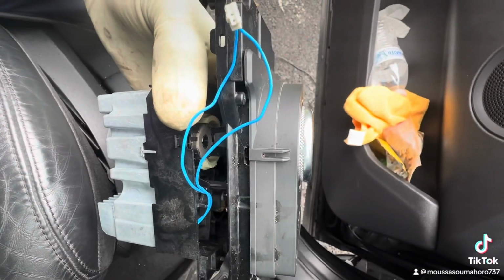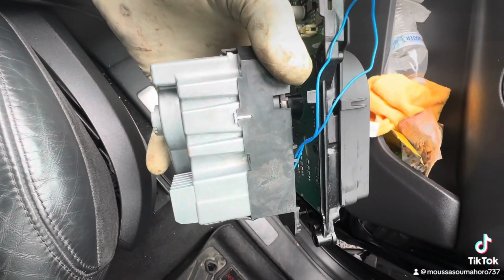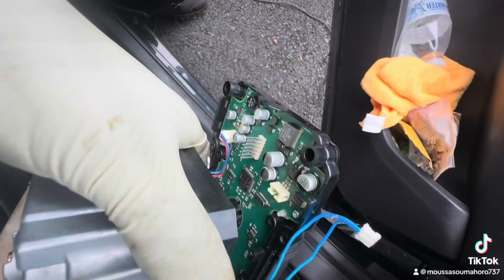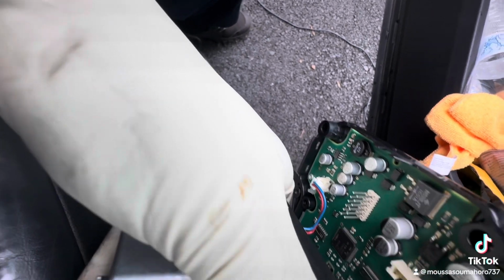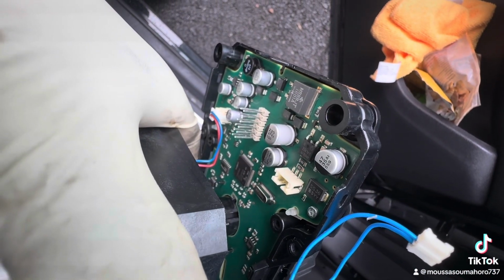When we put the computer on, it gives the code for this one. It should be this system right here. It might have a problem anytime you press the brake. If the circuit is no good, the motor is not gonna get power. And I checked the brake switch, everything works over there. So the problem comes from this guy.